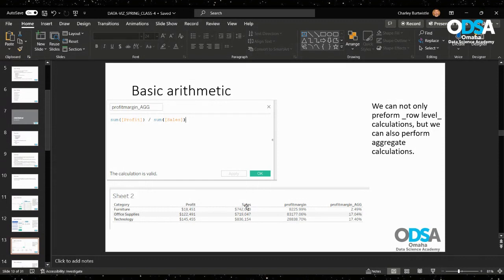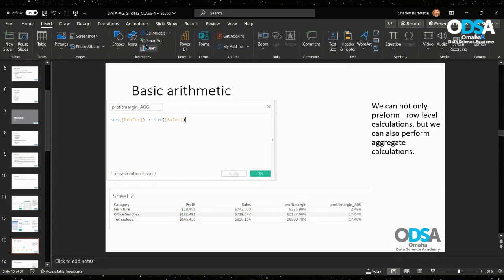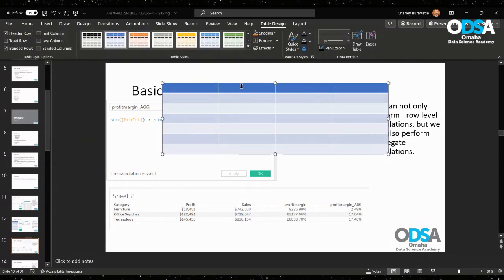We have sum of sales. Originally, we were adding up the sum of the row level profit margins, which is not what we want to do. Now we're saying, whoops, one too many columns, but that's all right.